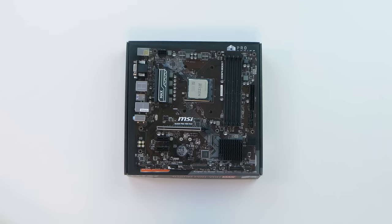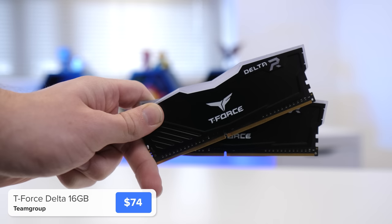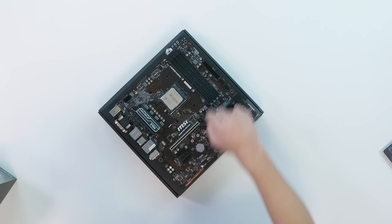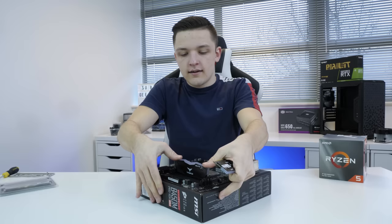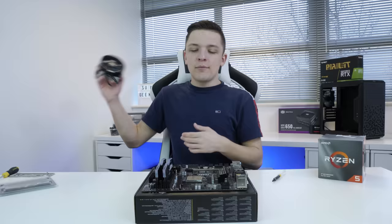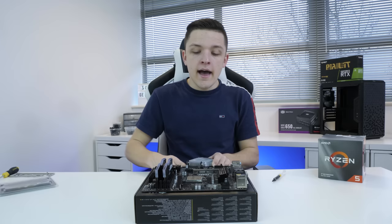Finally, of the three components, we need to pop in our memory. This is Team Group's T-Force Delta RGB. I've gone for 16 gigs of RAM — I think 8 is simply not enough in 2020. A couple of years ago 8 would have been the perfect amount, but with games starting to swallow up more and more memory, this is going to work a little bit better. You want to pull back the clips on the second and fourth slots, lining up the notches on the two RAM DIMMs. It will only go in one orientation, so don't force it, but you will need to give it just a little bit of pressure on both sides. Finally, I'm going to grab the included CPU cooler that you get free with any Ryzen CPU, which is pretty incredible value, and install this onto our CPU.